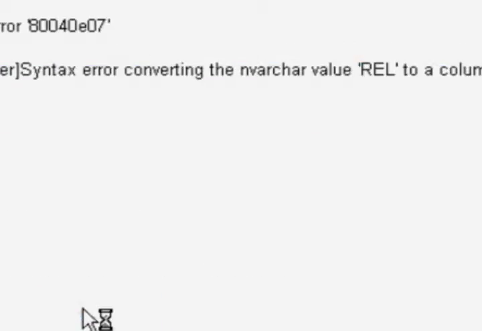And what that's going to do is take the very first table name from the information schema tables, which is basically just a variable that is almost like a map of the entire database. And we're going to click submit, and what we get back is an error message that says syntax error converting the varchar value rel, that's the name of the table, to a column of data type int. Right. So what you're basically doing is tricking the error handling into giving you the name of the tables within the database. Yeah, exactly. Alright, so now we've got the name of that table.